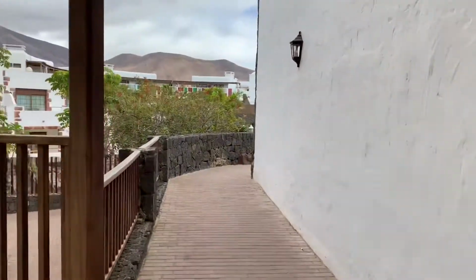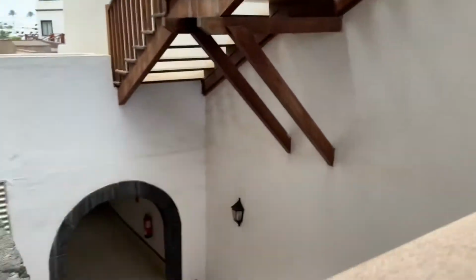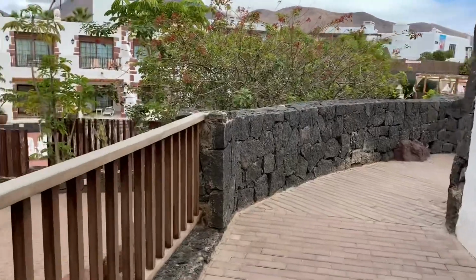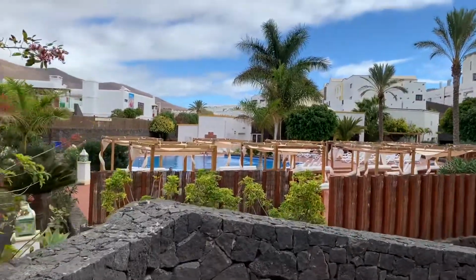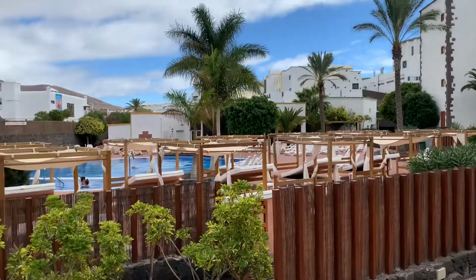So we're just heading through here. This is the tunnel that I told you we would have come out of if we went down the tunnel way. Of course, we didn't go down that way. And obviously, if we keep going and you go there, you see the barley beds. And that's the adult only area. Unfortunately, we are not allowed in, but that is the adults area.